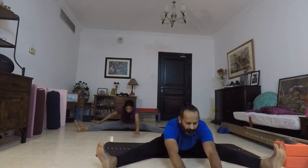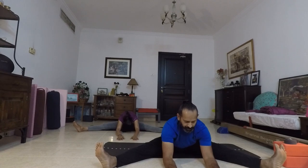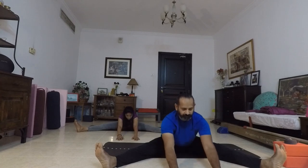Otherwise, keep it in the center and walk it forward. Inhale deep. If it allows you to get the elbow down, keep the elbow down. Look between the palms. Inhale deep. Exhale. Inhale. Exhale. Inhale. And exhale. Next inhalation, slowly lift the body up.